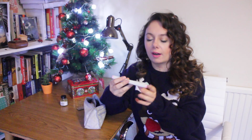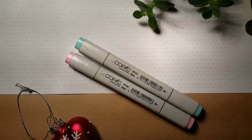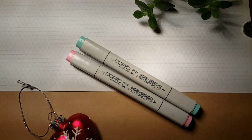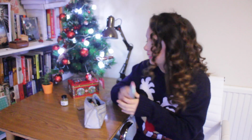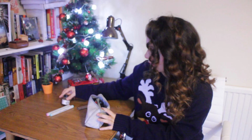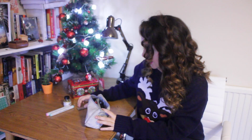Next is some Copic Chow markers. I have 2 Copic markers and 3 Copic Chows. I've got these in pastel colours and I'm not 100% used to using them yet. I'm still experimenting, but planning on taking these with me so that I can practice on airplanes. We've got a 12-hour flight and then an 8-hour flight to get there, so loads of time to practice. Hopefully it's not too turbulent. So that's those. Oh, undecided about the ink actually. I might not take it, maybe it's necessary, but I've stuck it in here because it's Christmassy and fun.